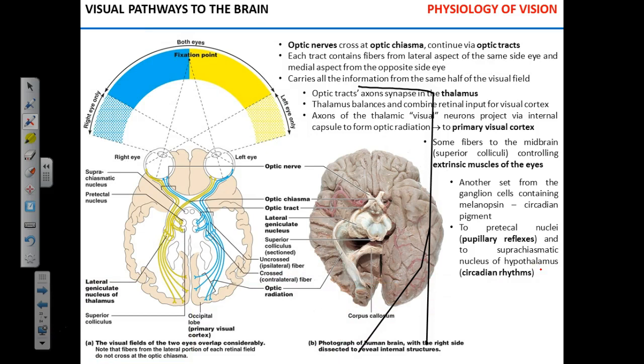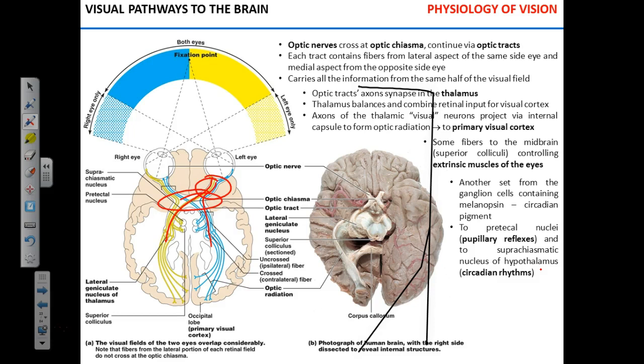So hopefully we figured out how the light is transduced into the nerve signal. Now what happens then to those nerve signals? They go through the optic nerves, which consist of several bunches of fibers, all those fascicles, and those bunches separate at the optic chiasma. In this picture, you can see that one bunch goes into the opposite hemisphere, the contralateral hemisphere, and another bunch goes into the ipsilateral hemisphere.